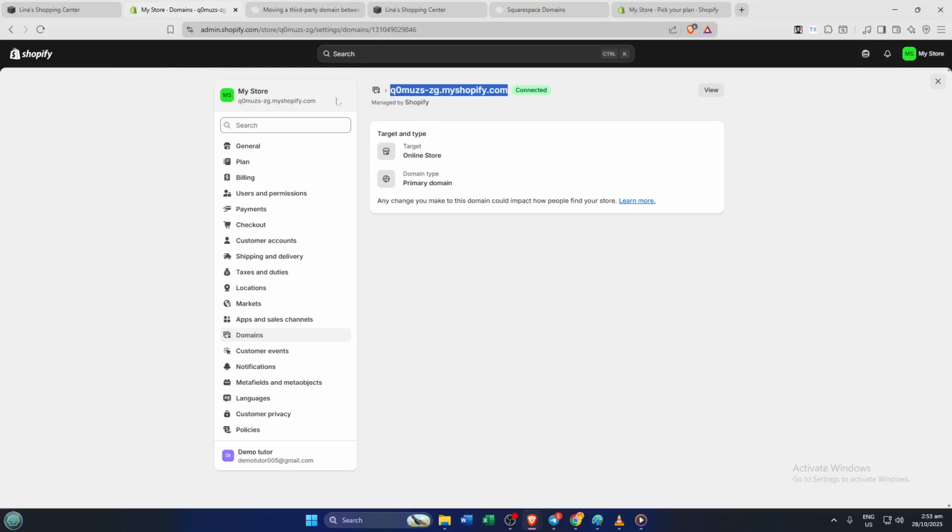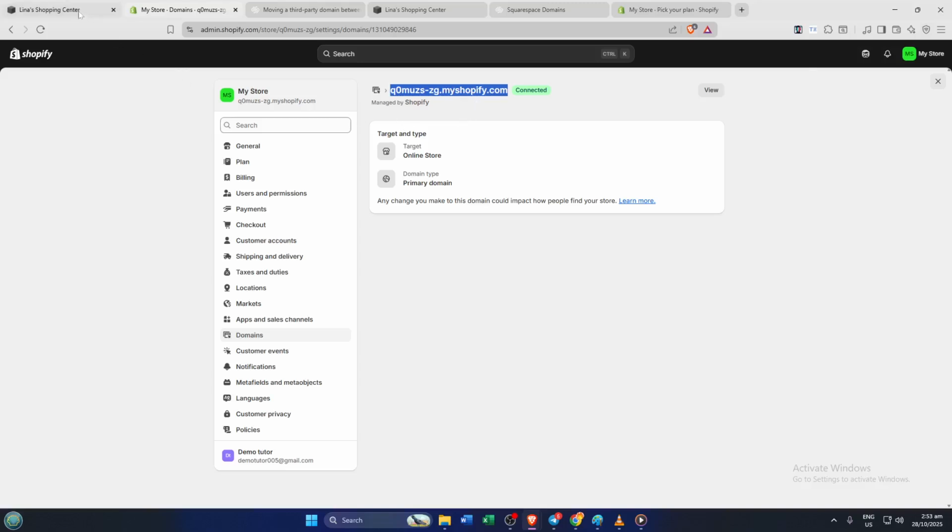Once you're logged into Shopify, look for your store's main domain in the admin dashboard. If you have multiple domains, or if you've added custom ones, double-check that you're grabbing the right one, usually ending in myshopify.com, or your custom domain. Just highlight it and hit copy. That's your key to unlocking integration.